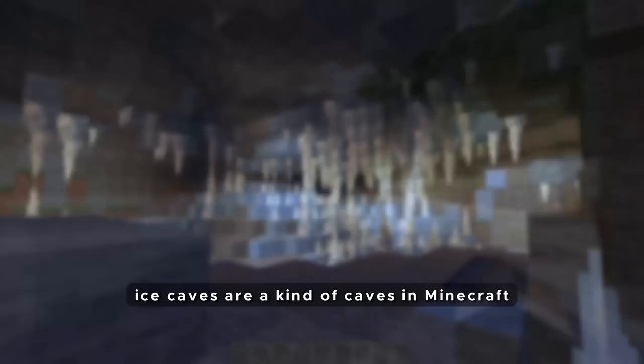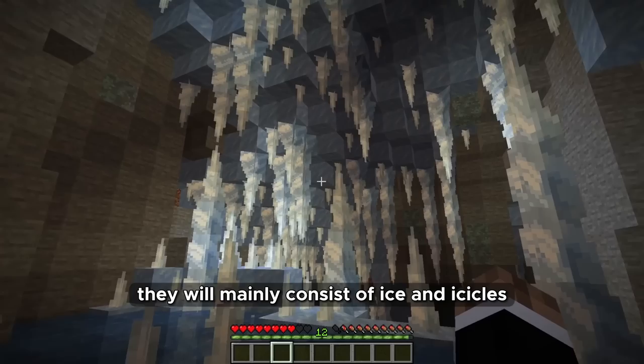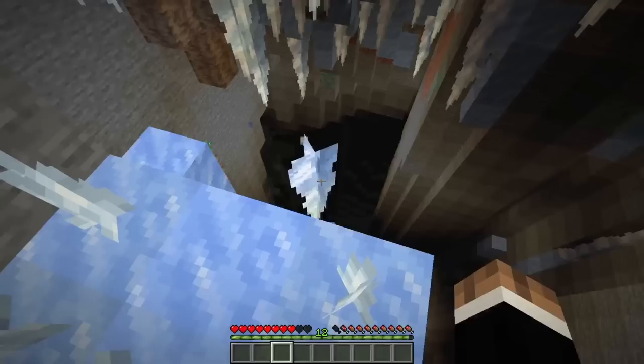Ice caves are a kind of cave in Minecraft. As you already understood, they will mainly consist of ice and icicles. Icicles will be analogous to stalactites. They can even be eaten, but the freezing effect will be applied to you.